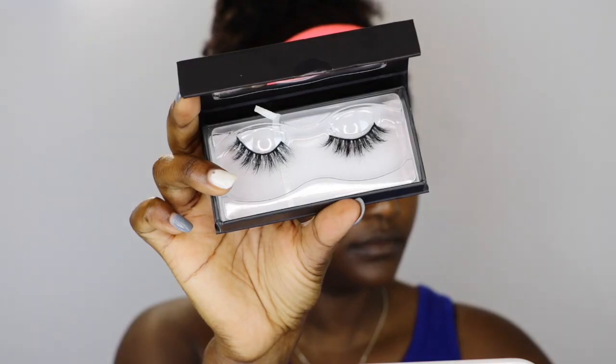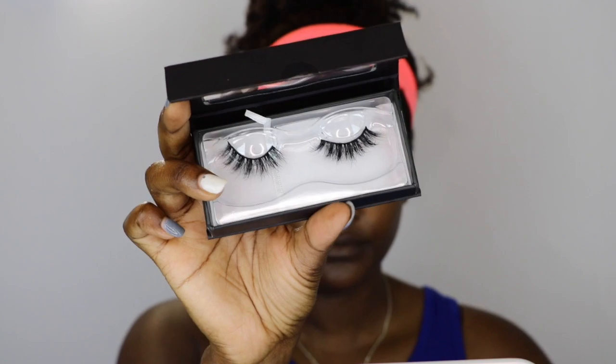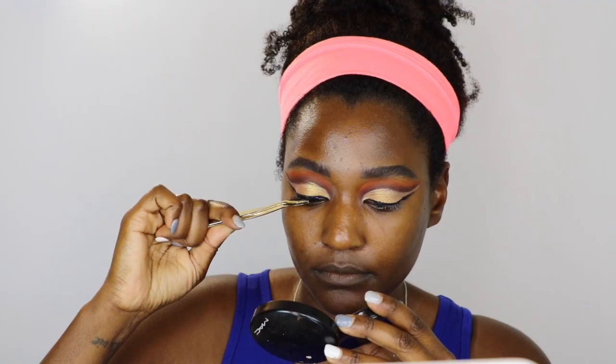So here I'm just going over it with the e.l.f. liner just to make sure there's no holes in it. This one's more liquidy than the pen liner, so it just makes it easier, like I said, to fill in anything that I might have missed. For lashes, I'm going to throw on these Lilly lashes in the style Miami.